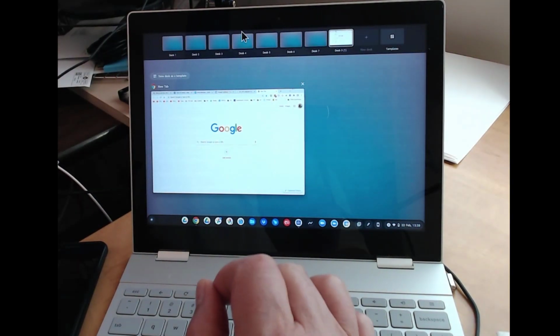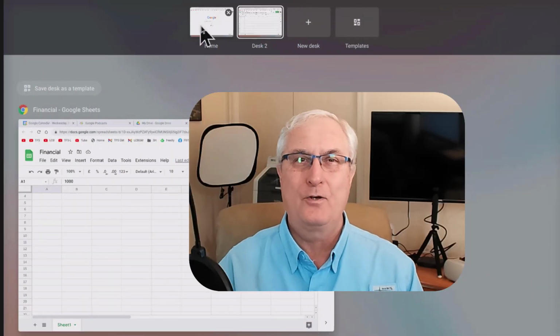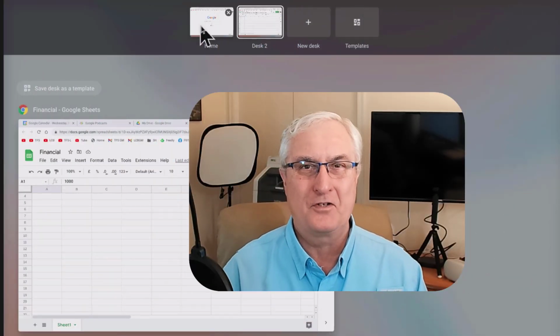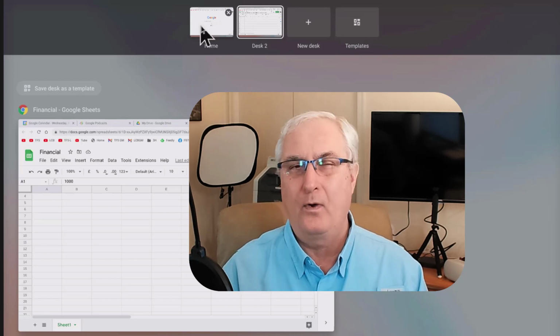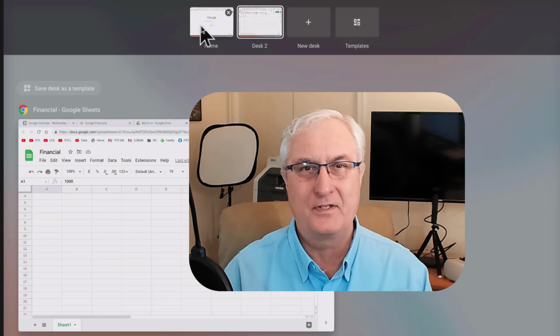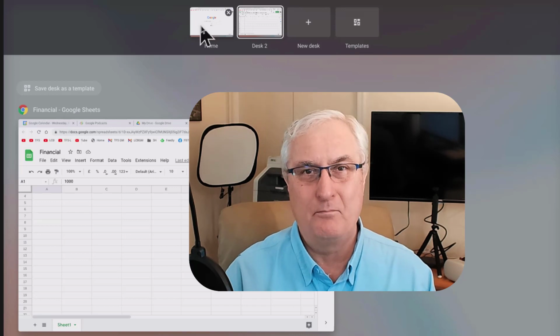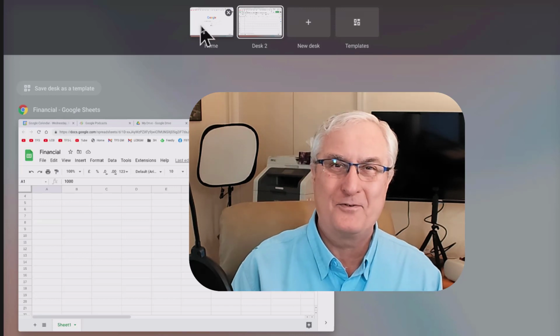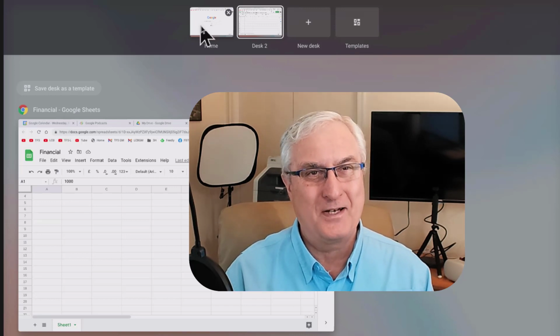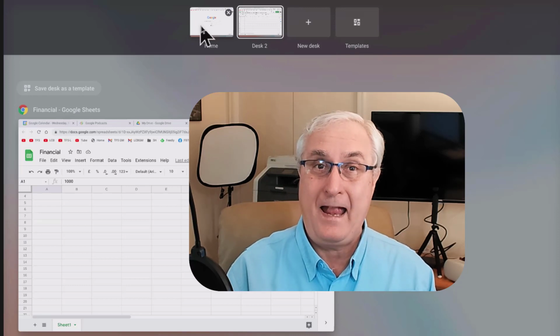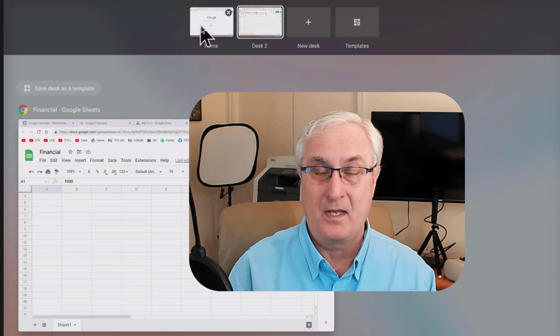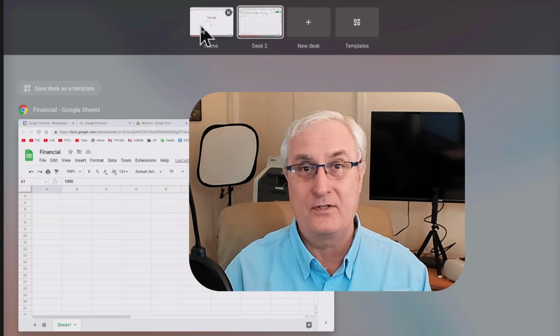So virtual desktops are an important topic, and I think people who use Chromebooks don't use them enough. One of the great productivity tools I use is multiple monitors. I have different windows open on each monitor. It makes my efficiency so much better. But many people don't have a second monitor, and using virtual desktops is a great way to accomplish this.